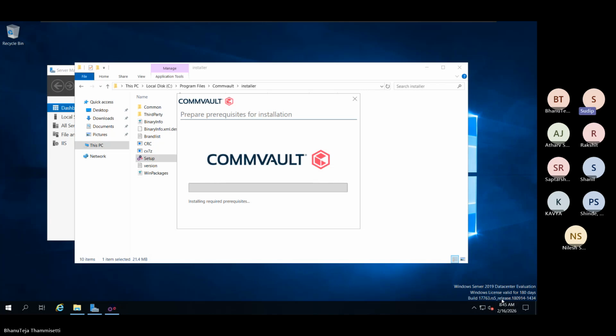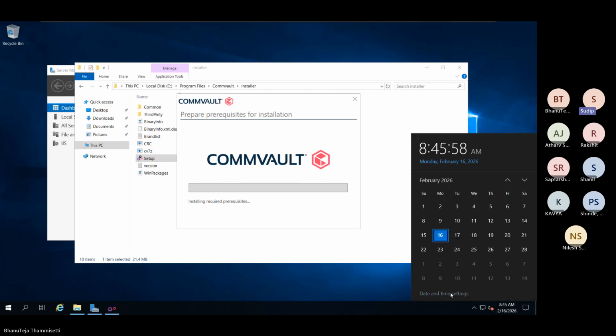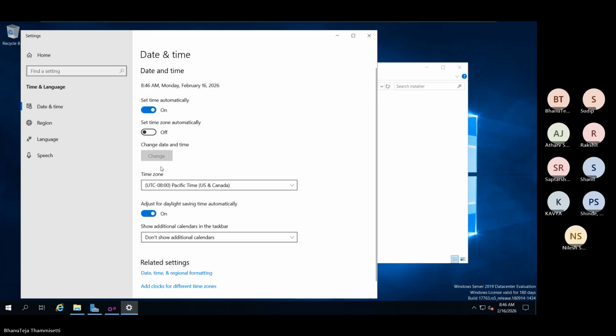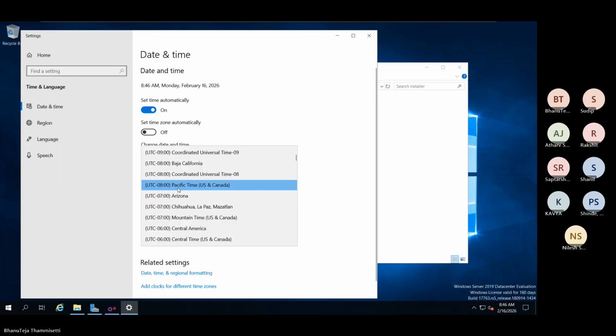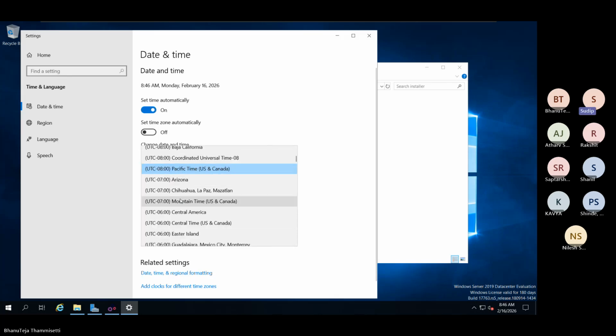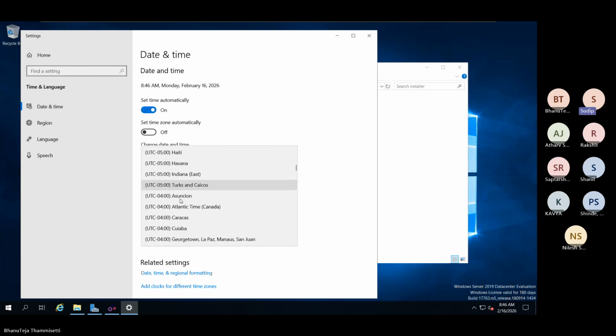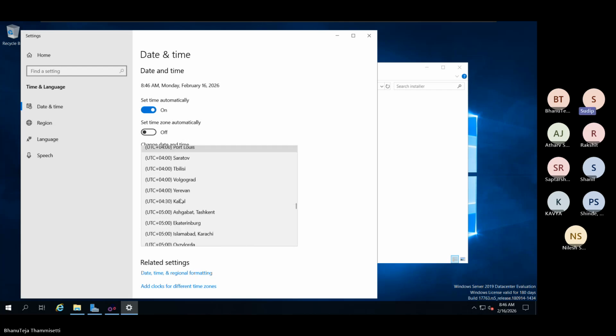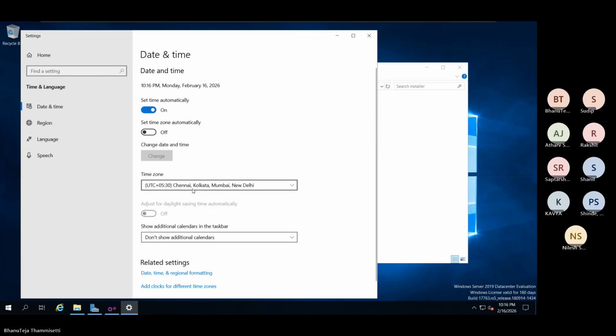This is going to take time. I forgot, this is important. For standby, it can be in a different time zone. It need not be in the same time zone as that of your primary. It will automatically adjust the log date and time when it's on standby.